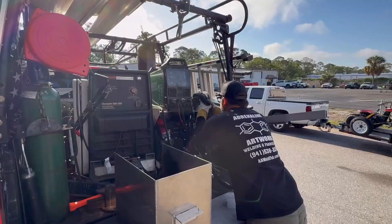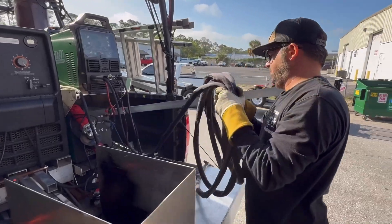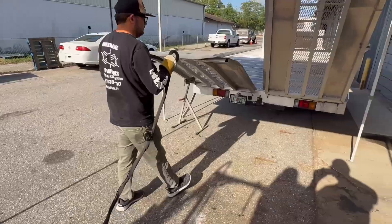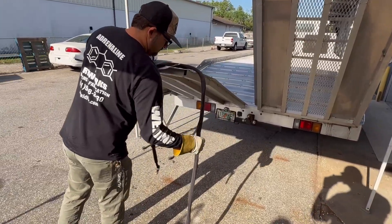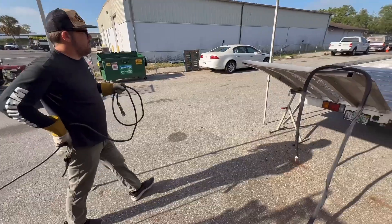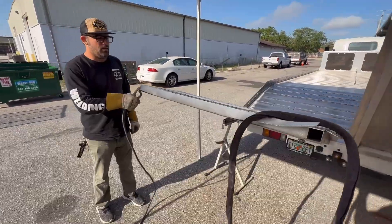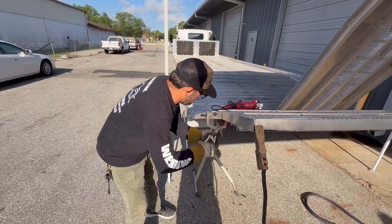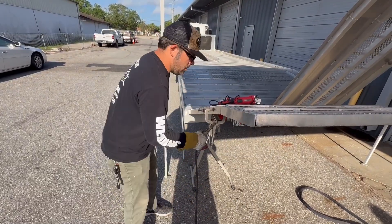But the first thing we got to do is unload all the gear from the truck, starting with the TIG welding torch. Justin is being very delicate with this torch because at the end of it there's a ceramic cup which we don't want to break. Now he's going to start to unload the ground cable. The entire truck bed is made out of unpainted aluminum, so we can put the ground clamp anywhere nearby and we shouldn't have a problem welding. We can also use a secondary raw metal clamp to relocate it.